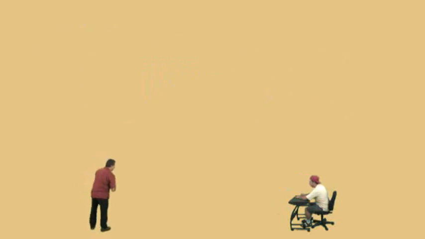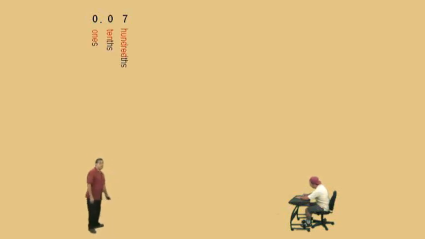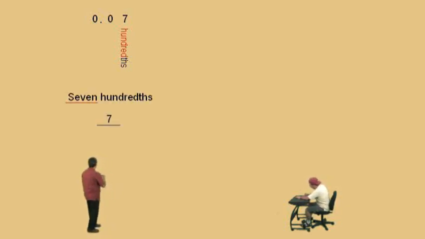So here we go, Charlie, right there. 0.07. Well, that's how most people say it. But how do we say this as a word statement? Well, first define the place value of that 7 digit. Ones, tenths, hundredths. There we go. So our 7 is in the hundredths place. And therefore, how many hundredths do we have, Charlie? 7! That's right. Now, how do we write this as a fraction? Well, it's 7 over 100. There you go. And there's a decimal written as a fraction. It is said 7 hundredths.